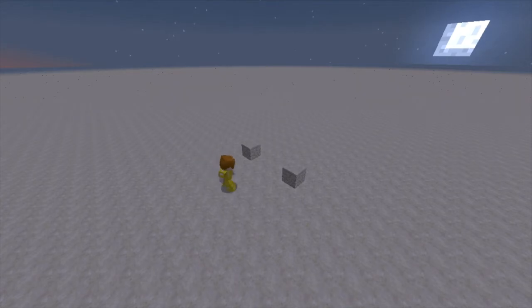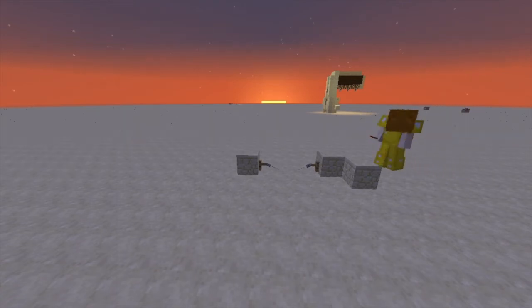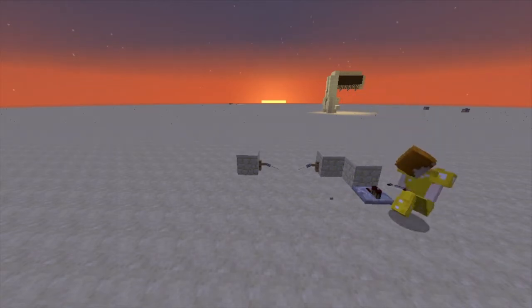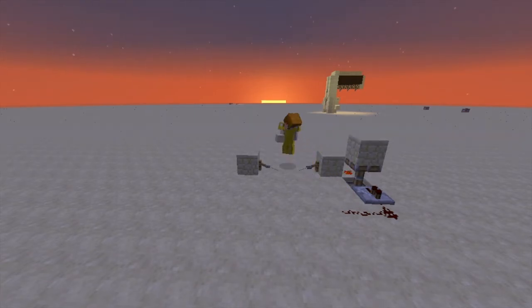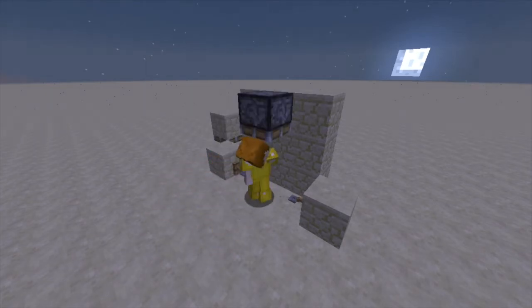Okay, so now let's build it. You want two blocks here with three blocks. You're gonna put some tripwire hook. Then you want your string here. Then a redstone over here, sticky piston, block, repeater, nope, that's a torch, repeater, and then you want just some redstone, and you're gonna lead your redstone to your piston here.